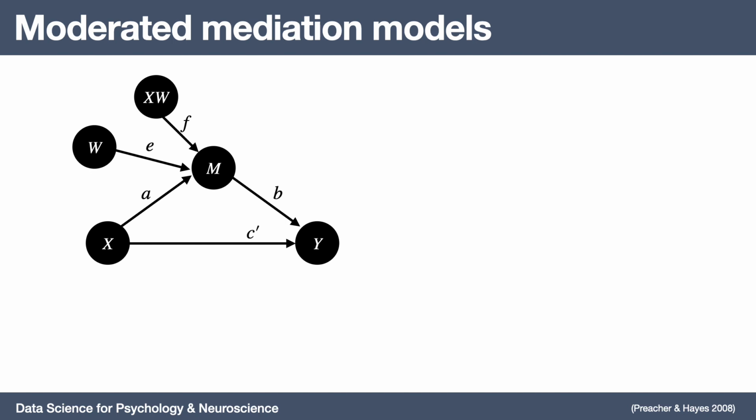So now I'm taking my moderator variable W, and throwing it into my mediation model at one side of the mediating pathway. Now, I'm illustrating it here on the side of the relationship between X and M, so the A pathway. But you can actually put these on either that side or the B side, the relationship between M and Y, or both. It's just easier to think of it in one place when you're first getting used to these models. So in an abstract sense, what you're asking is, does W moderate the indirect relationship between X and Y via M? So now you're asking, is the mediated relationship influenced by an interaction with another variable?